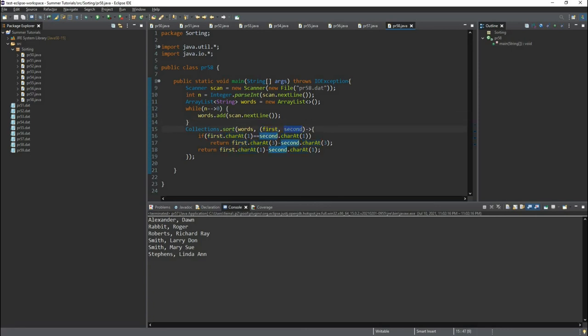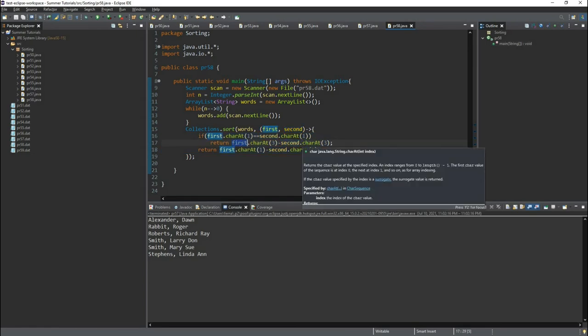And if the first one is less than the second one, then you're going to get a negative number, right? Because you're subtracting a larger magnitude number. And so you want a negative number when the first element is less than the second word, whatever it is. So whenever you're doing this custom comparator technique, and it's a situation similar to this, you're going to say the first minus the second.